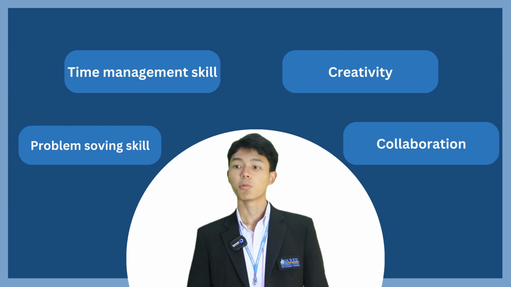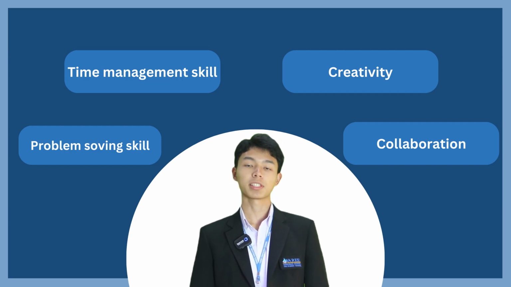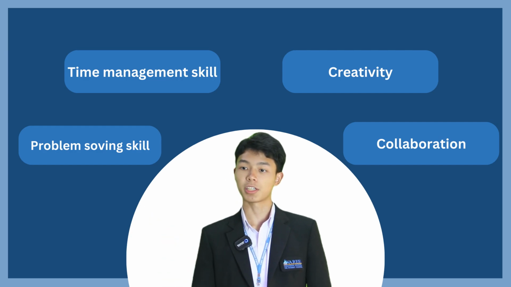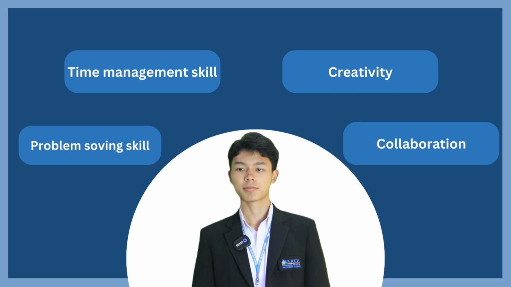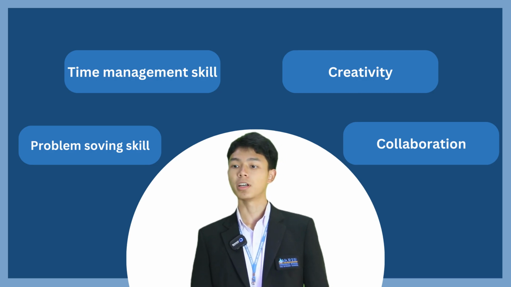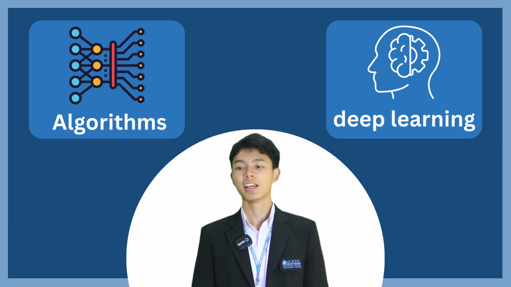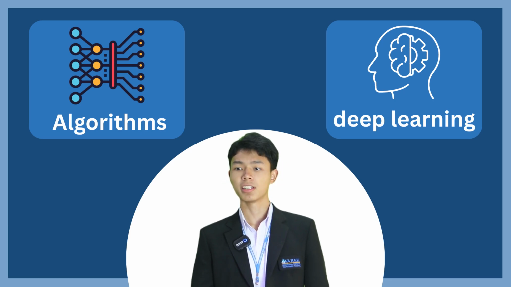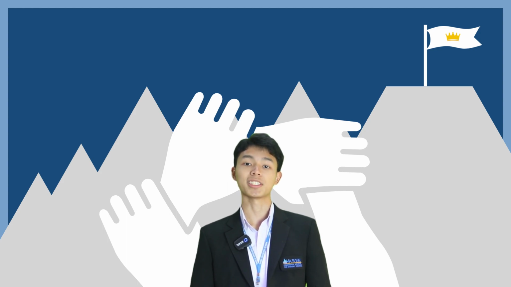From the project, we have learned a lot of things. For examples, problem-solving skill, time management skill, creativity, and collaboration. And moreover, we have learned about algorithms in deep learning and how to apply them. And the best thing we have learned is that even with a little power, we could make a big difference.